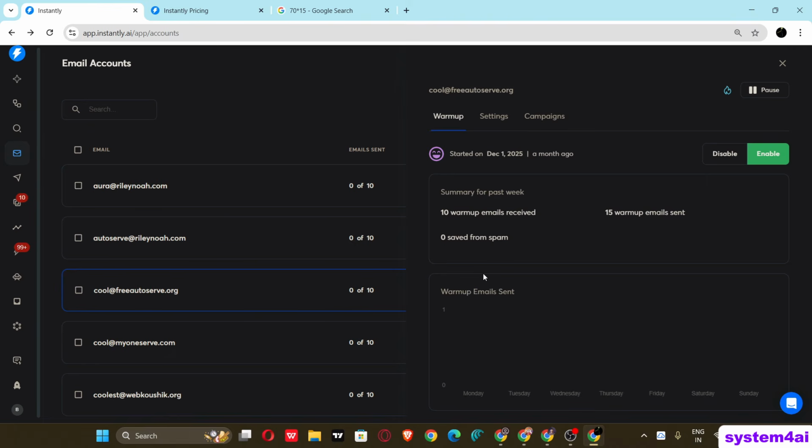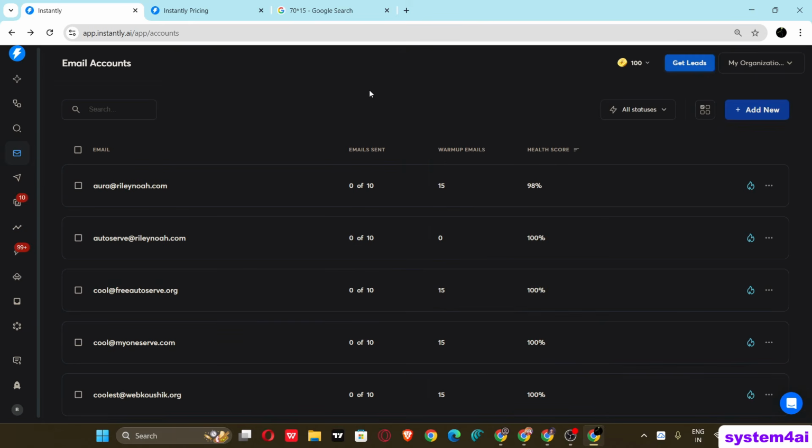So the first day it sends 2 emails per day. Say the second day it's going to send 4 emails. Third day 6, fourth 8 emails, fifth day 10 emails per day. So it's going to keep on increasing. That's how it does the warm up for your email accounts. And you need to do warm up for more than 3 weeks for sure. Never start a campaign until and unless you have done 3 weeks of warm up minimum. 3 weeks is the minimum, and the max you need to do it for is 2 months. So make sure you have done all the warm up and the email accounts are ready.